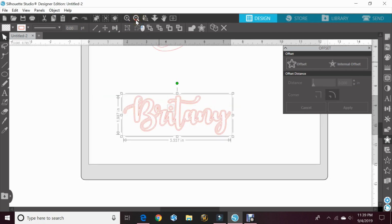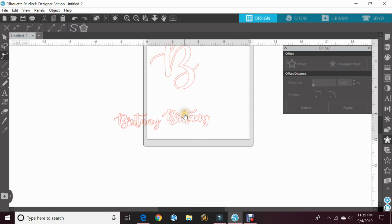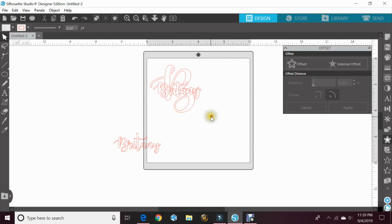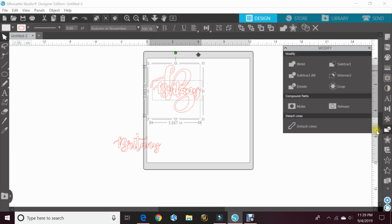And I'll go ahead and back that up. We don't necessarily need the dot, so we can just put that to the side. And I'm going to bring just that offset up into the larger B. Just find a place that I'm happy with. Then I will select the offset and the larger letter, and I will go to the modify panel, and I will hit subtract.